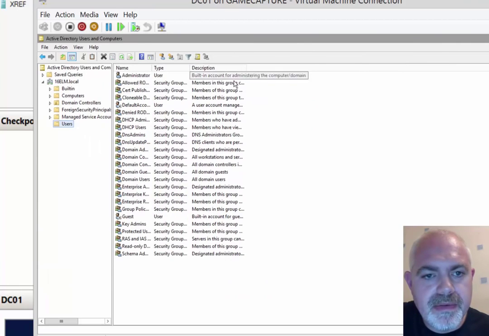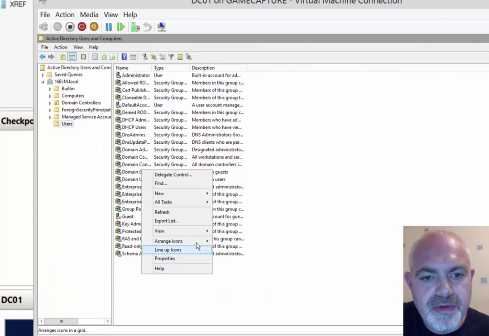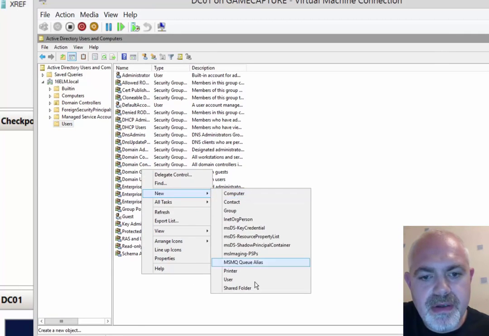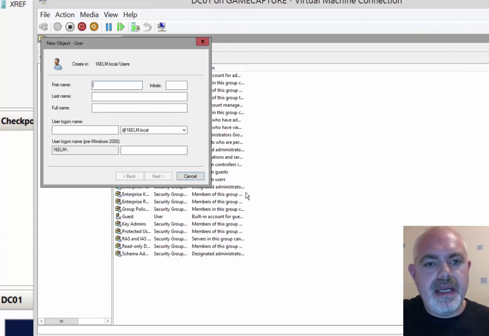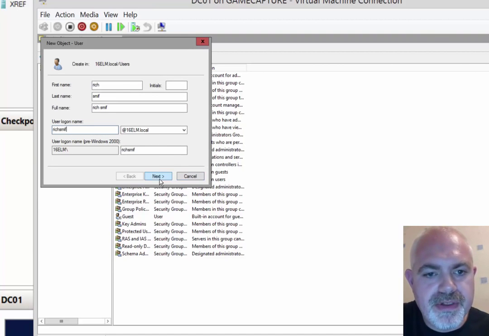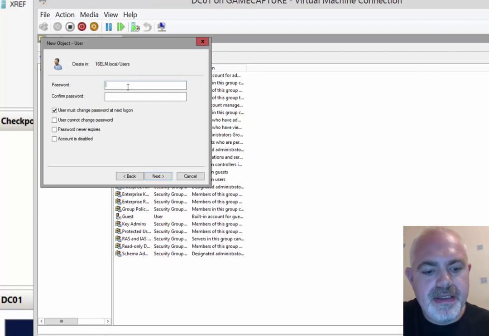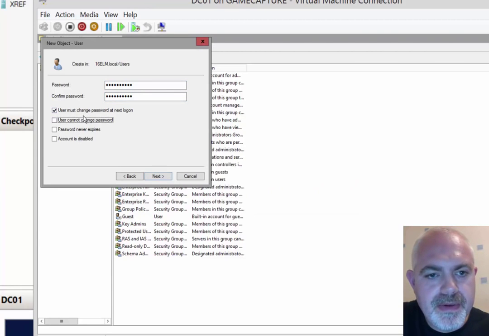So we'll go New, User, and we will call this Rich Smith. Set the password. User cannot change password. Password never expires.